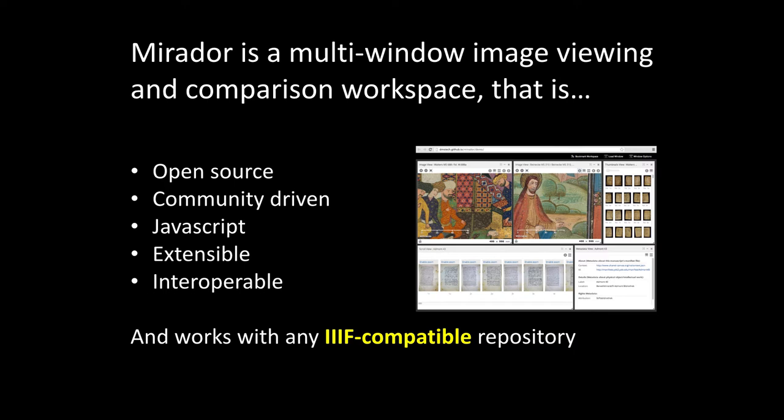That same user might zoom and pan into a specific instance of a comparison view, and they might want to share it. So we've got the notion of bookmarking a workspace, so that when I copy the URI to the workspace, I can send it to a colleague who can open it up in a new browser, in incognito mode, and see the exact state of my comparison. So you can imagine being able to bookmark and share comparisons of objects, maybe even with annotations as part of that shared workspace.